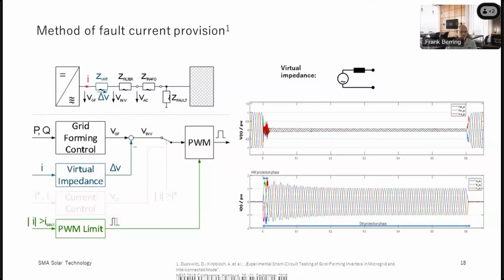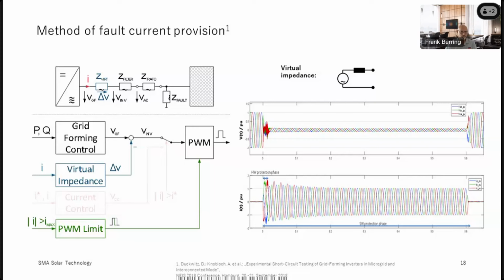The inverter is inherently pushing some current into that fault, and the inverter is having its hardware protection phase. That's the very initial phase you can see in the second diagram below. That's the current. So the first one is the voltage, and the second is the current. And in the very initial phase, there is not a clear sine wave, because the inverter is entering into this hardware protection phase where the voltage waveform is not clear.